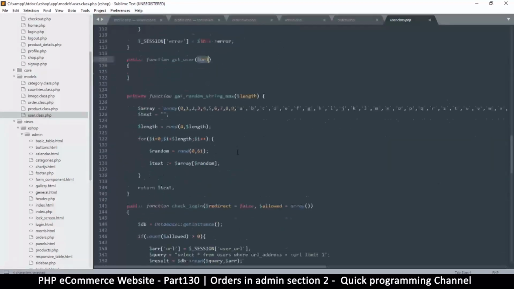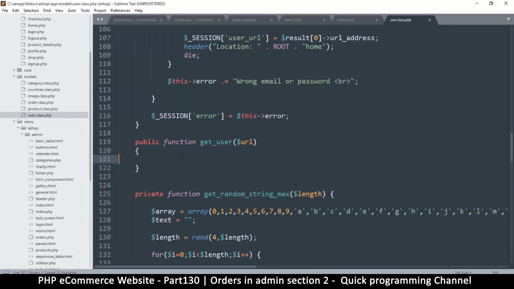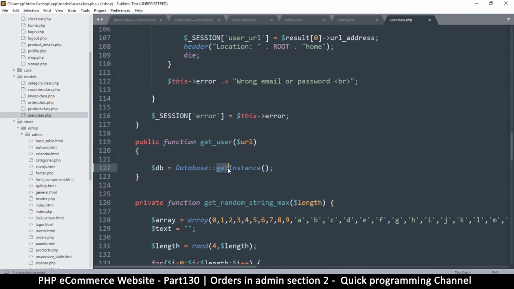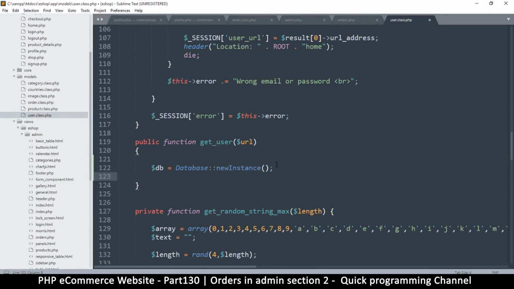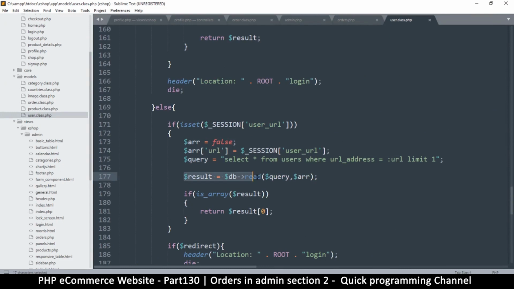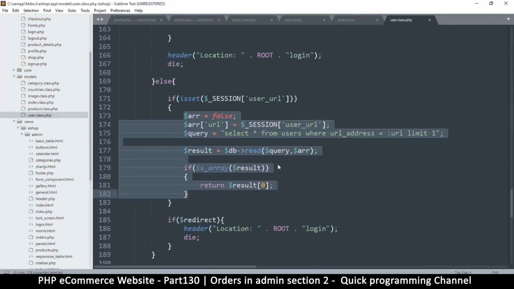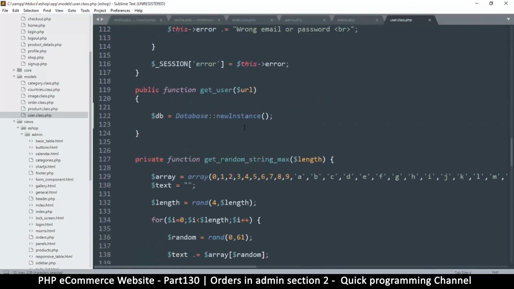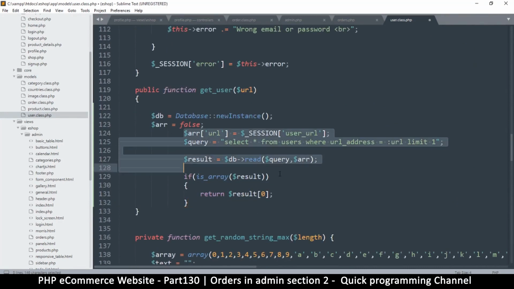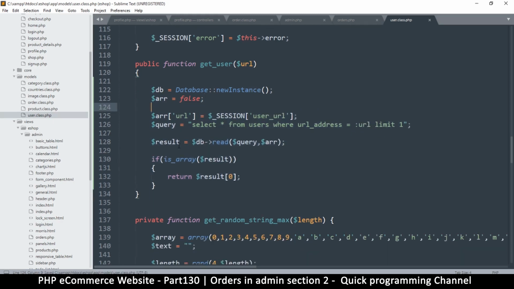So what I will do here is let me copy that from there, put it here. Let me simply change it to new instance to avoid any problems, because it seems our singleton isn't working as we thought it should. And then from there I want db read, something like this. I actually want all of this, which is here. So copy that. I'm copying this from the check login function, and I will put it here.